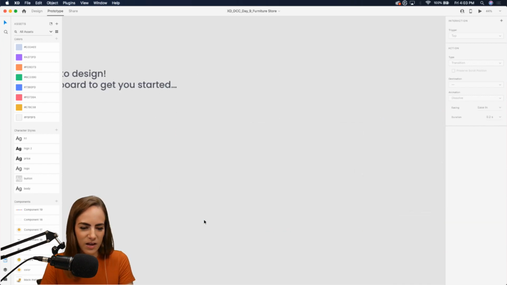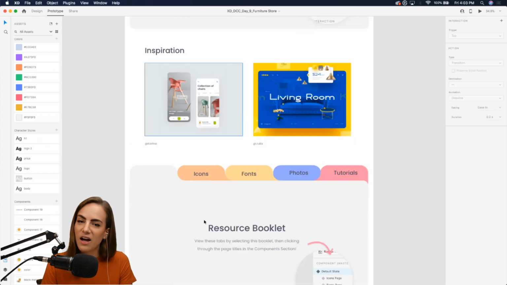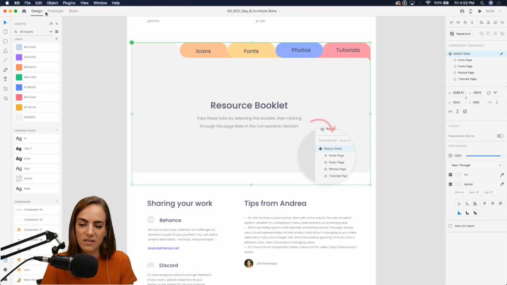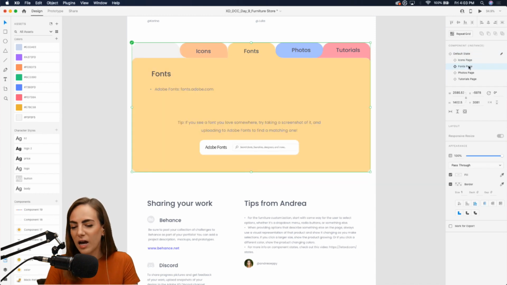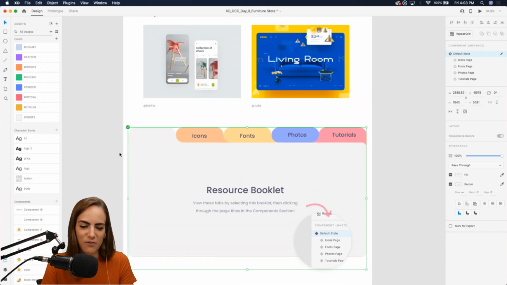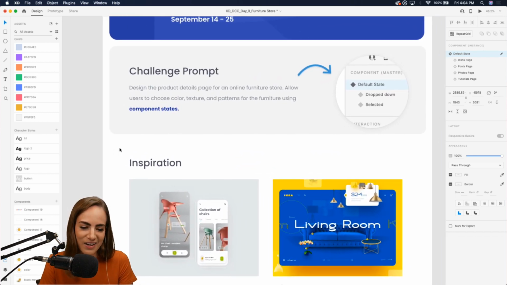Okay, so let's go over here. So this is the starter file, of course, what it would look like when you download it from Dropbox. And as always, I do give you the resource booklet over here with all of the, let's hop into the design tab, all of these different tabs with like resources, just some different sites that I find helpful myself. But you will not have the rest of these components because I love for you guys to get creative and come up with your own colors and stuff. So if you're looking for those, they won't be there. That's like my most common question, I feel like.